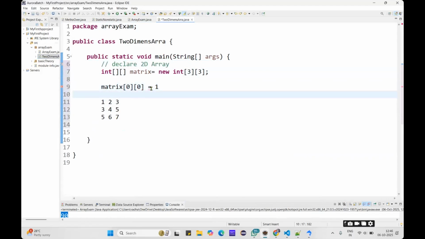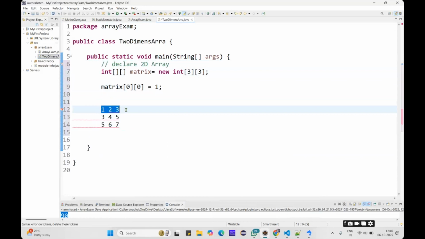Okay, now come to the second one. Now I want to store the second element. When I want to access the second place, which means at the 0th row at the first column, let me write it here beside itself for better understanding: matrix at the 0th index, which means this is the 0th row and the first column.